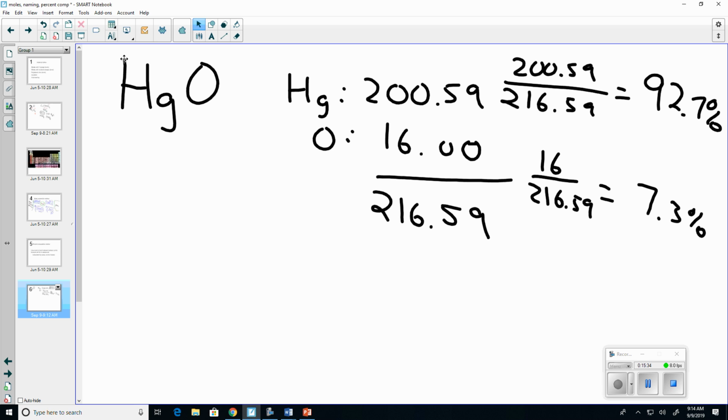So there are little tweaks that they could add on to this as well, which I believe on the bottom of this front page and on the back side, it is tweaked a little bit to give you mass values instead. I think WebAssign might have one question that's like that as well, that just gives you a value. And now you have to multiply that by the percent to figure out how much the mass is due to that particular element. Again, hopefully that helps explain percent composition to you or remind you of that from Chem 1.